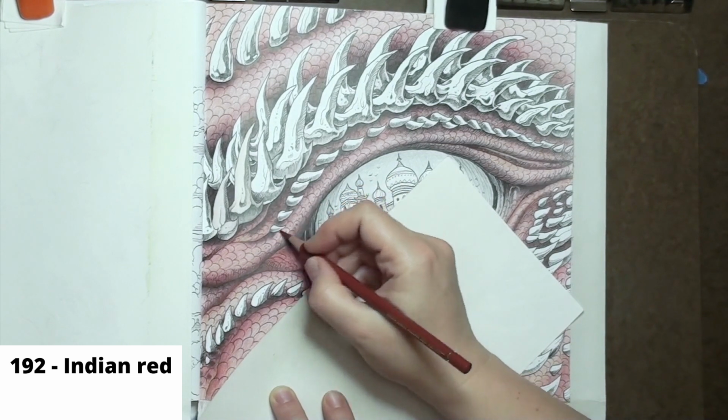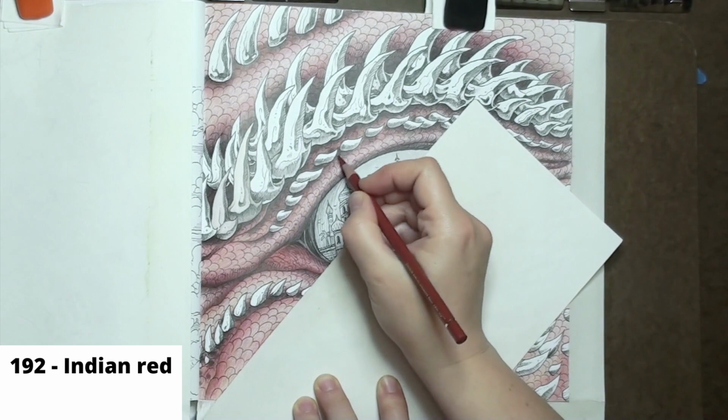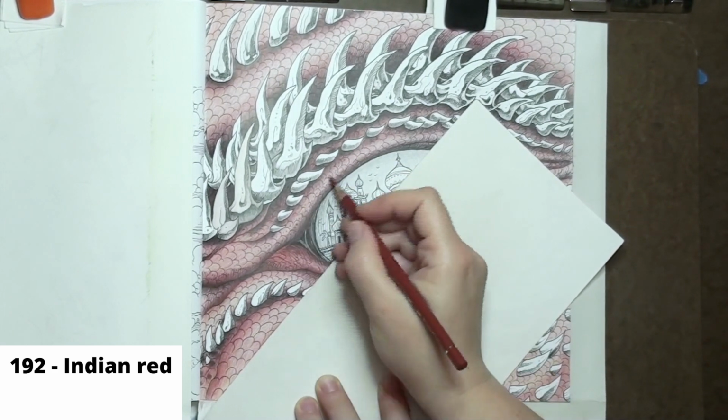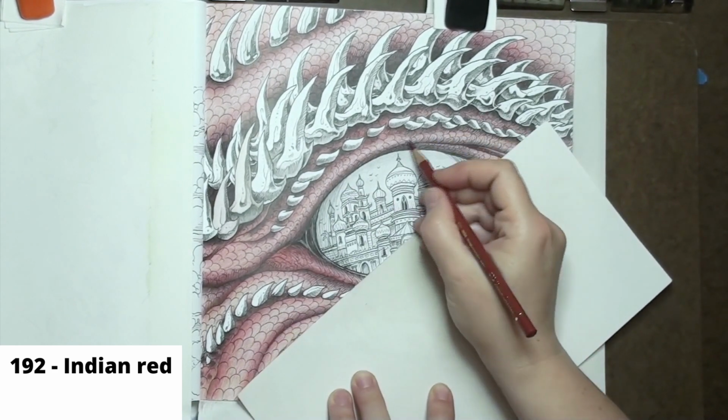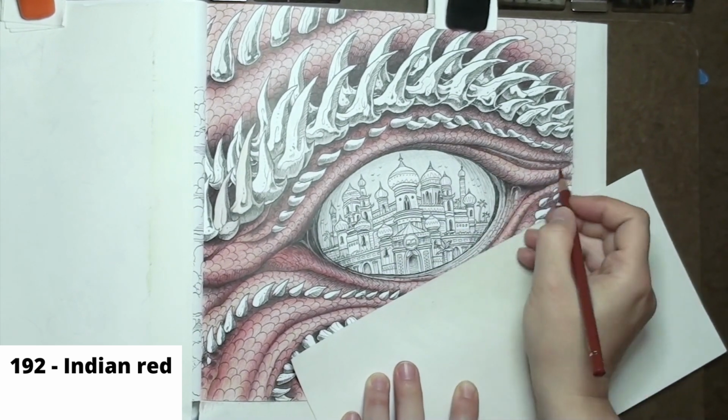I will need the highlight to remain lighter than the surrounding areas. So I am working in a way where I keep those highlights in mind as I add layers. I continue to think of cylinders. This whole page is mostly cylindrical shapes, and that is my basis for building my shadows.